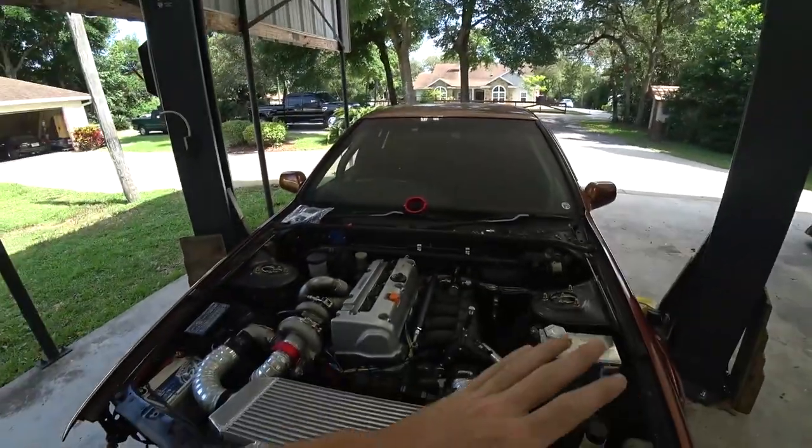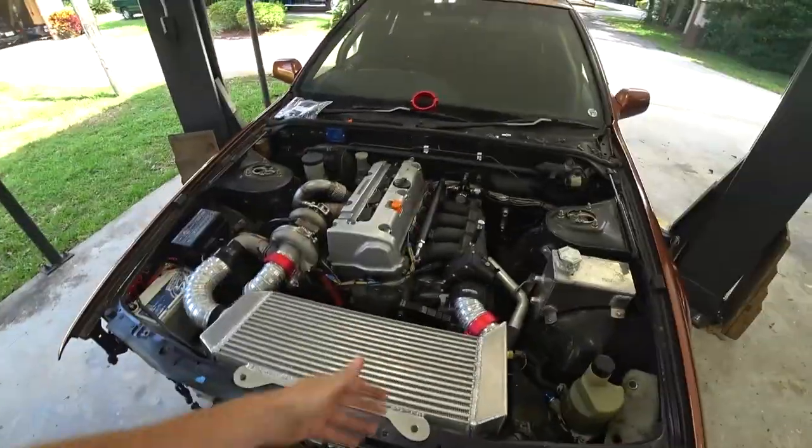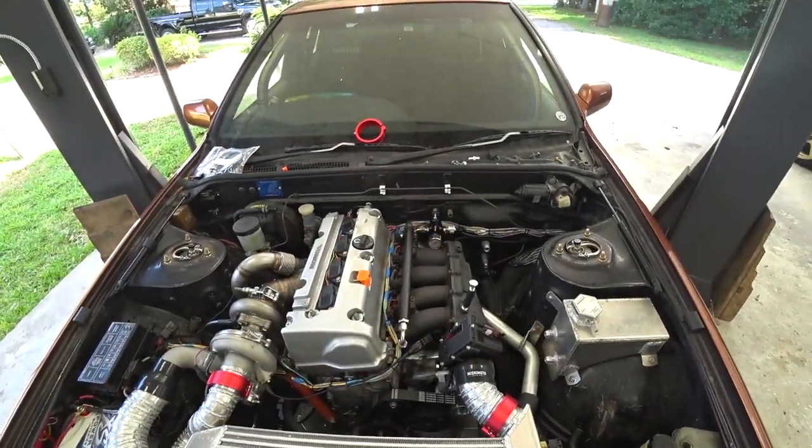So if I'm being completely honest, I really just want to do another fun fab project. That has been the most enjoyable part of this build, and this is really kind of the last one, so I want to get it knocked out. So first and foremost, we have to kind of come up with a basic design with some CAD. So I'll quit jibber jabbering and we'll get to it.